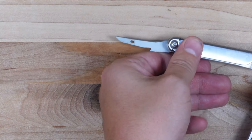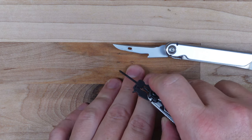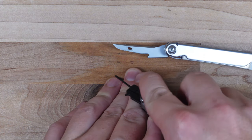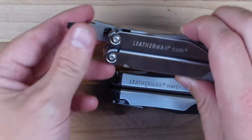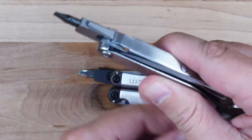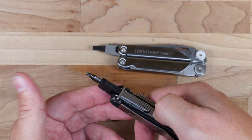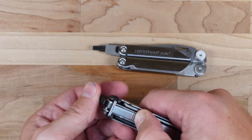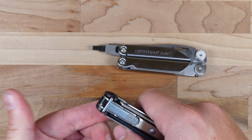And this is the first thing that's different on the inside tools compared to the Leatherman Wave. On the Leatherman Wave, instead of the awl, we have the micro screwdriver set. Another difference between the Leatherman Curl and the Leatherman Wave is on the internal tools. The Leatherman Curl uses a kind of locking slip joint to lock out the internal tools. On the Leatherman Wave, we have an actual button lock, making a more positive lockout. The other benefit of the button lock is it makes it a little bit easier to close the tool up.